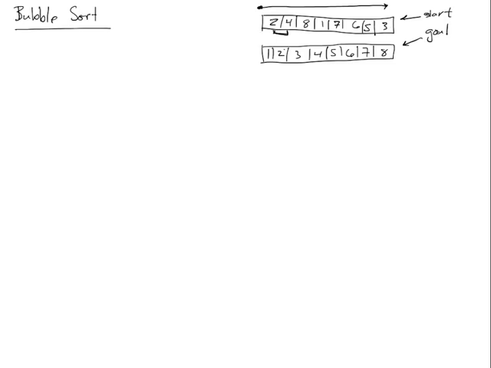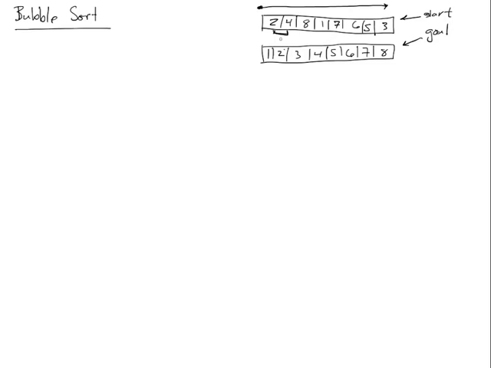So for our comparison: is 2 greater than 4? False. Great. Is 4 greater than 8? False. All right, is 8 greater than 1? True. So we would swap 1 and 8, and then we'd continue on. We'd ask, hey, 8 and 7. Oh, okay, that's greater, so swap those, and continue on. And we want to do this while we actually have made a swap, because if we've made a swap, then we know that there's a potential that our numbers are still out of order.